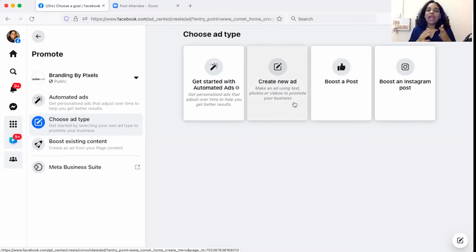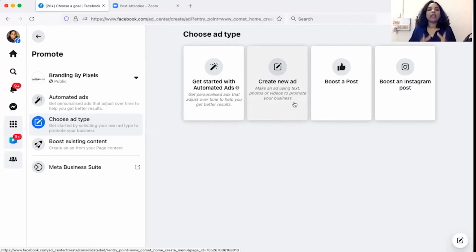But they don't understand that at the end of the day, no matter which platform you are running the advertisement on, the motive of the platform is not to make sure that you get more business, though that is the reason you're running the advertisement. The motivation for the platform is to make as much money as they can from you and me. That is where automated ads come into the picture. With automated ads, the platform will suggest certain budgets to you. It will suggest certain people, but these might not be your ideal audience.